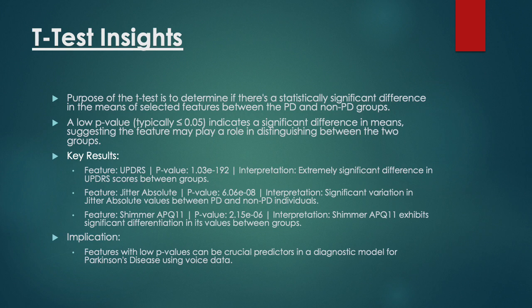Our project aims to determine the extent to which Parkinson's disease can be diagnosed non-invasively using voice sample data. The t-test directly supports the aim by providing evidence on which voice features show a significant difference between PD and non-PD individuals. These features that exhibit significant difference become prime candidates for further investigation as potential diagnostic markers. Here we can see from the figure.